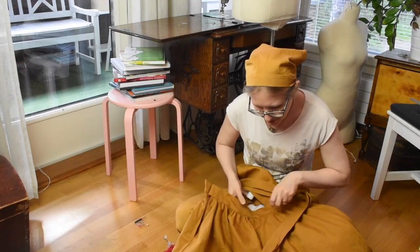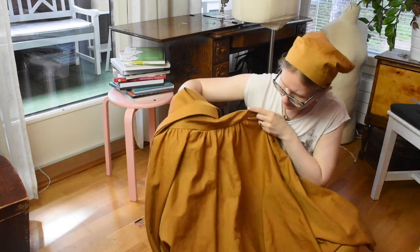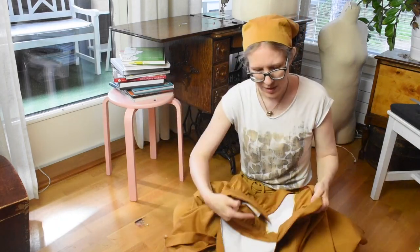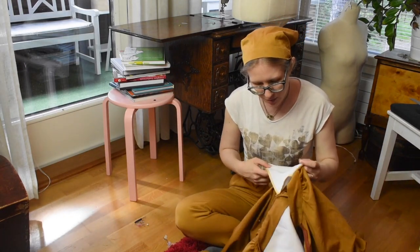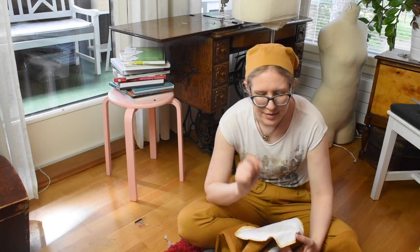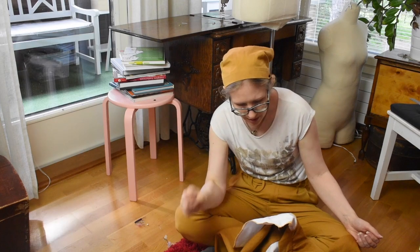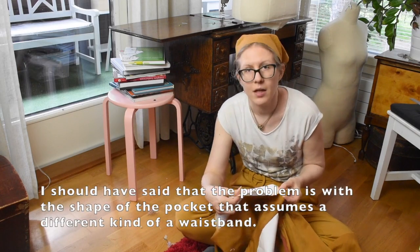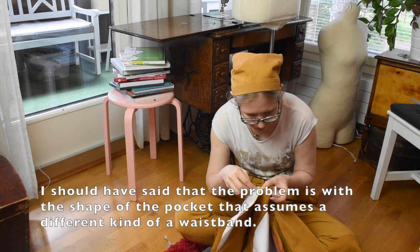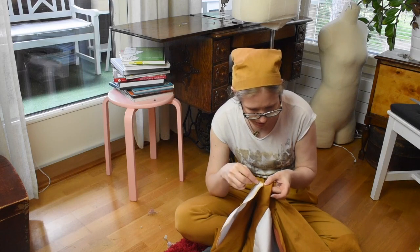It seems that these pockets just won't work. I tried pinning them on, but they still pull the side seam. So what I'm going to do is use the Victorian way of making pockets, because I know that will work. So I will take out the top of this pocket back, because it's there for nothing, and instead I'm going to attach a cotton ribbon to the top of the pocket back. I'm going to then join the pocket to the waistband with that ribbon, so that I can make sure that the pockets won't pull the side seam, and that way I can fix this problem, because I think that this is the problem with the pattern itself. So the pocket should be a bit higher at this corner in order for it not to pull the side seam too much.